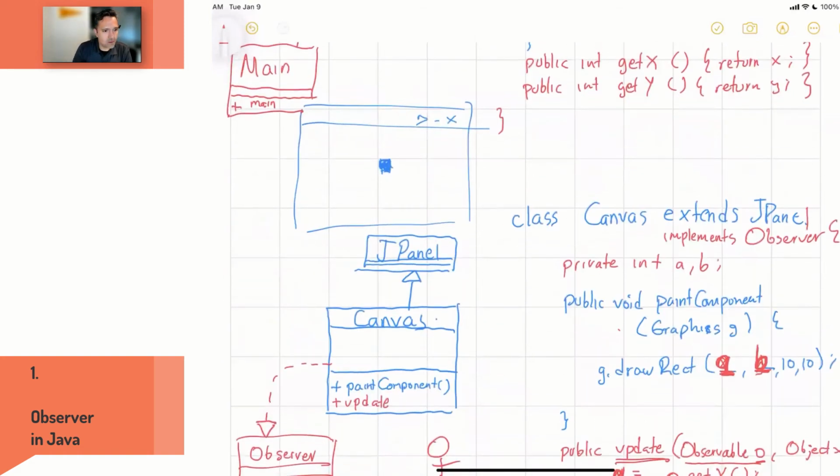What about main with canvas? They are going to be connected. My goal is that main is the window and the canvas, the space that I am using to draw, is inside. These two are going to be connected. Another association, or maybe I need a diamond here. I am going to create an object canvas inside of main in some place. Inside of a method, or does it need to be an attribute? Is it going to be global or is it going to be local?